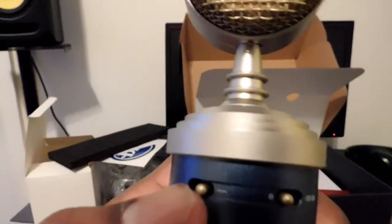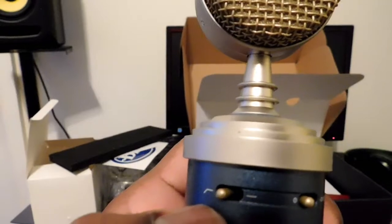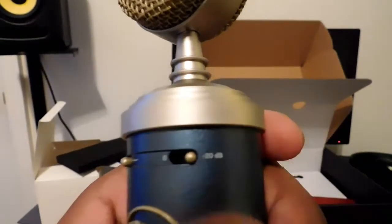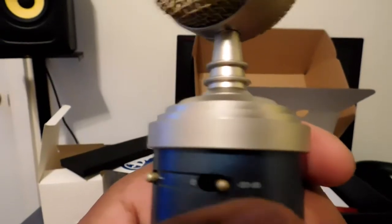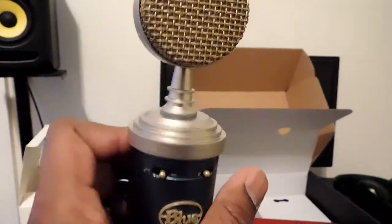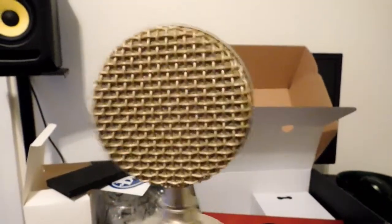Got the switches as it promised — the high pass and then the negative 20 dB, just in case you're doing guitars and all that loud stuff off of amplifiers. And got the back: Bluebird SL. I ain't going to do a setup on this and talk to it because I'll be honest with you, I don't know how.